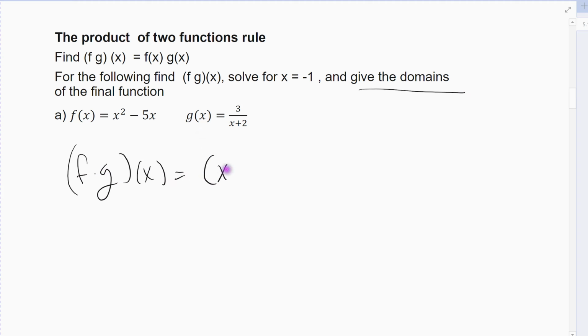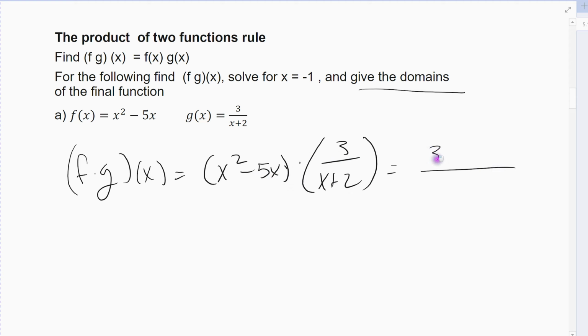It's just taking x squared minus 5x times 3 over x plus 2, which you could leave like that, although it is simplified, and I don't know how picky WebAssign is, or MyLab is. But when we simplify across the top, the only thing that you can do is really multiply across the top. So this is 3 times x squared minus 5x, divided by x plus 2, and again, if you wanted to distribute your 3, you can.